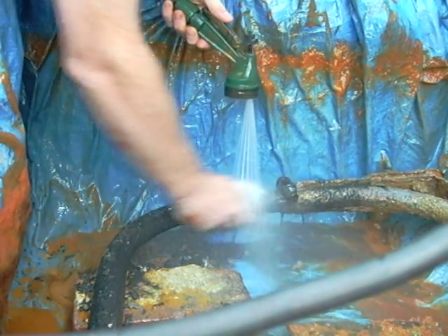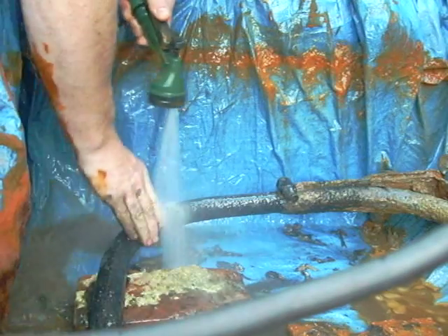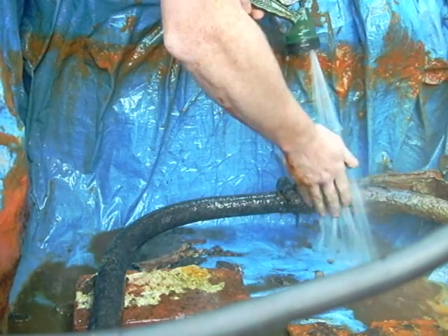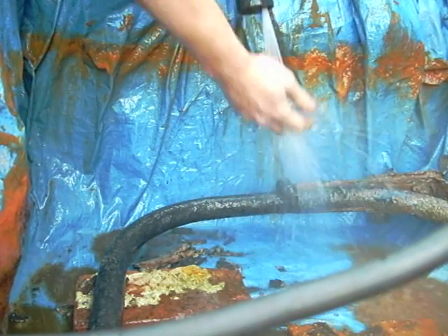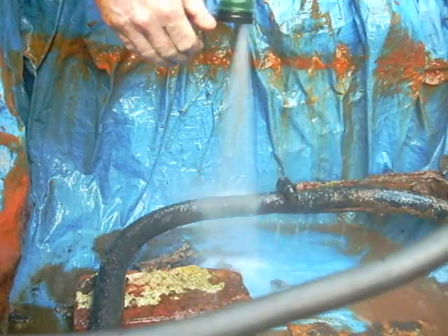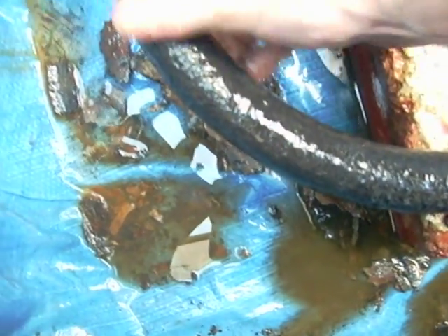Just trying to wash some of it off. Yeah, quite definitely back to just about the bare steel with this black layer of whatever it is on there, but still I think we'll call that a complete success. So there we have it — electrolysis on large items works. Thanks.